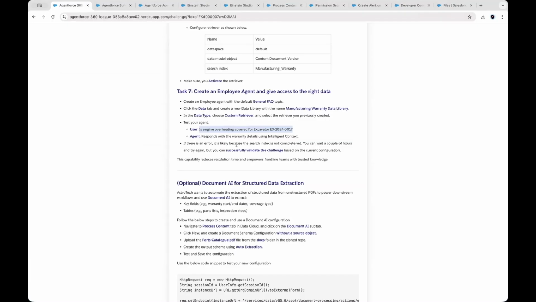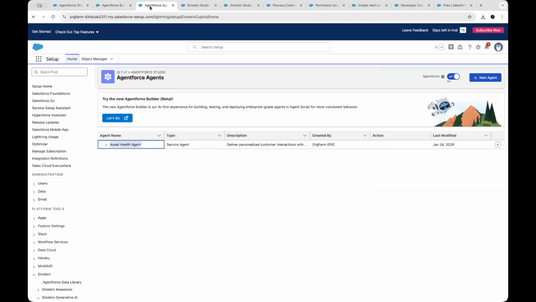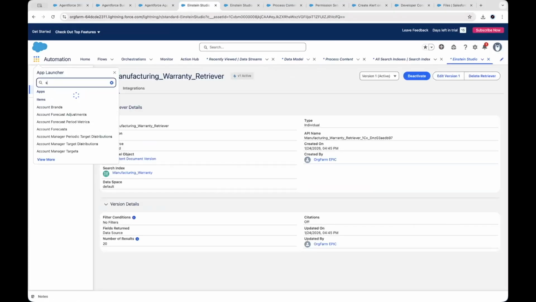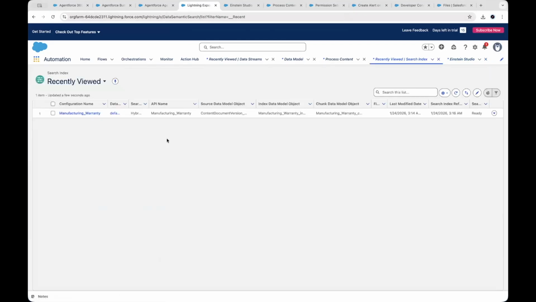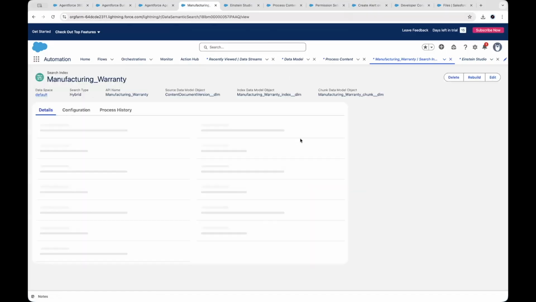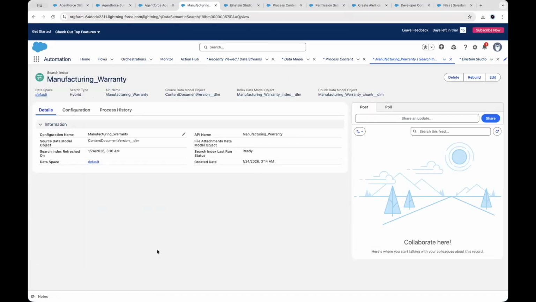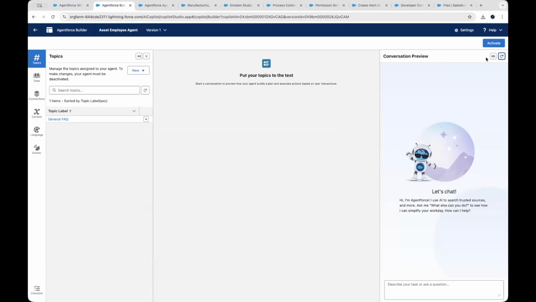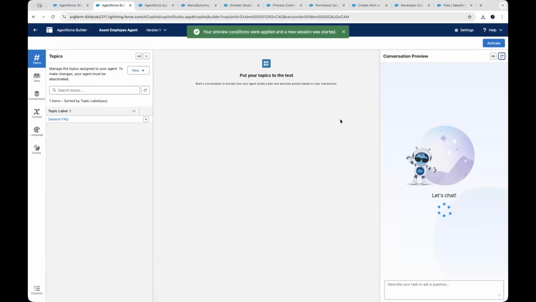If there is an error, it's likely because the search index is not completed. Okay, we need to wait for some time. So let's go to the search index to see the status. Click on this. Here we can see the status is ready. That means we are good.